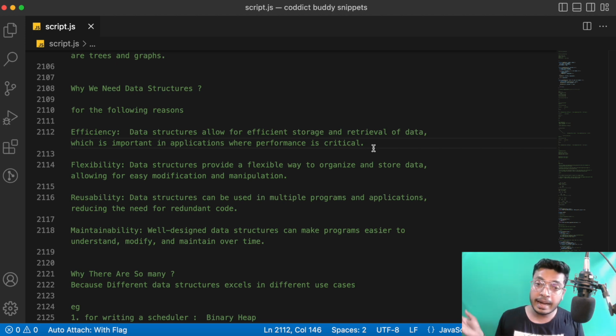But on the other hand, Google is very concerned about performance, efficiency, and maintainability, because they have a huge audience and a huge data set. If they didn't worry about performance, just think: you are searching something on Google and it takes 2 to 3 seconds to load the results.